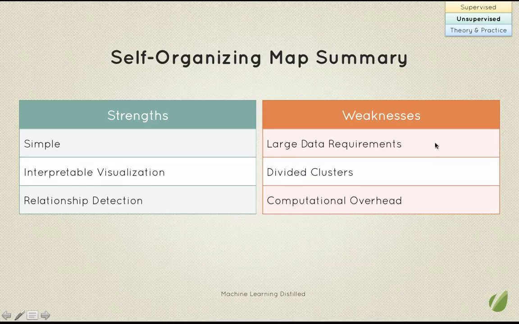The weaknesses here are we have to have a really large amount of data in order for this to work well, and sometimes this just isn't possible. It's difficult to acquire all the data, so the usefulness of the self-organizing map is also reduced. Secondly, as we've already mentioned, the divided clusters are a possible result. This is an unnatural clustering of the data. And thirdly, there's a very significant computational overhead. Since we have to compute the distance between the input values and the weights over and over again, we are going to have to spend a lot of compute time to achieve that.